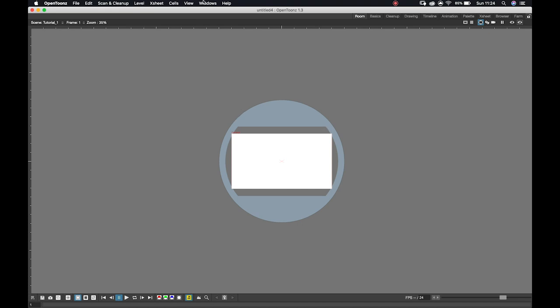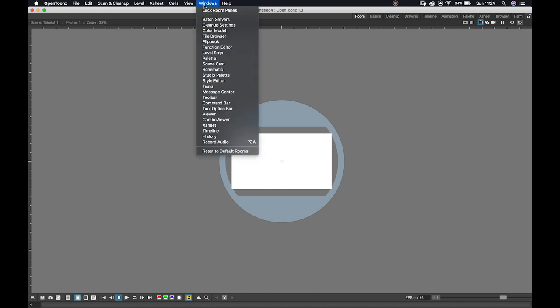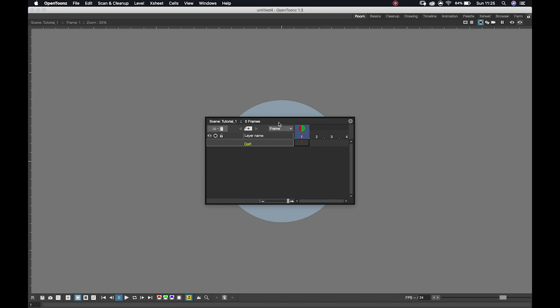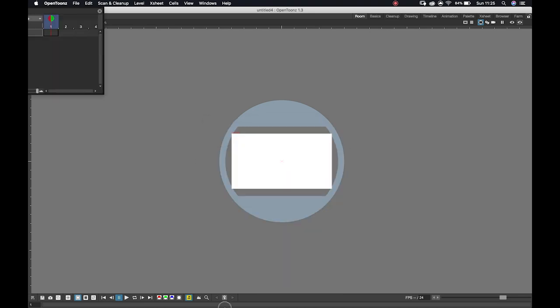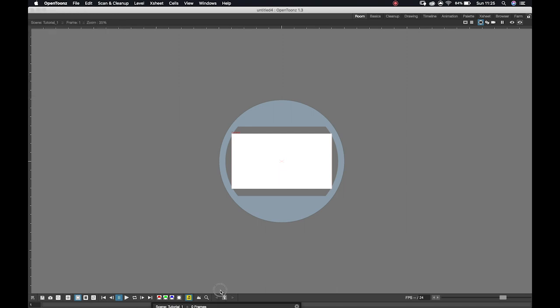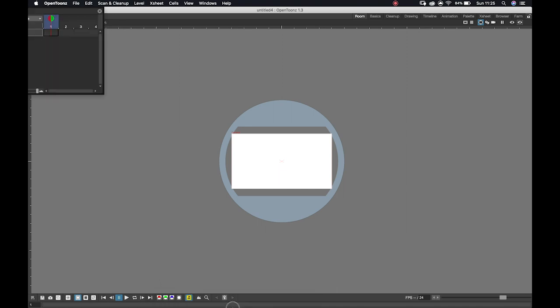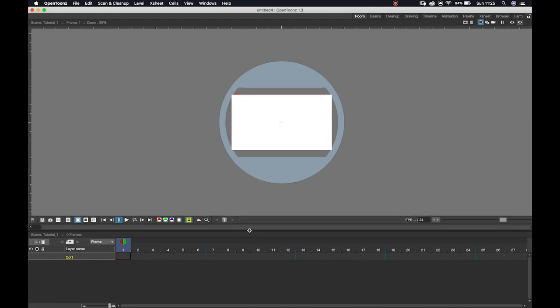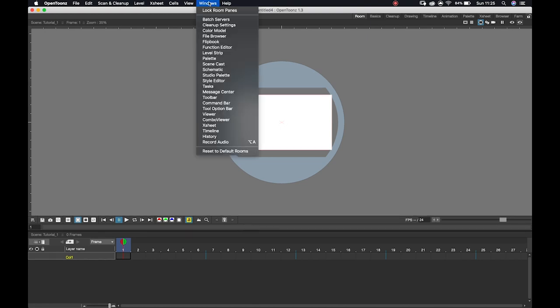Then if I go back into Windows again, I need to select my timeline next. If I don't create my timeline, I can't really place my tool panels. Not really sure why that's the case, but it is how it is. I'm going to place my timeline at the bottom, and when I drag it to the bottom, for some reason it jumps up to the top right corner. My mouse is still at the bottom, and when I release that, all of a sudden, there it is docked at the bottom. I don't know why that is, but that's how that works.